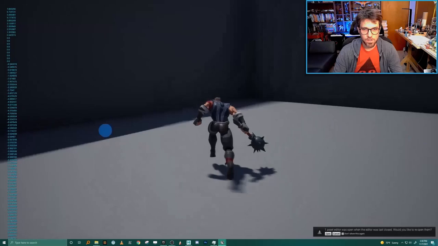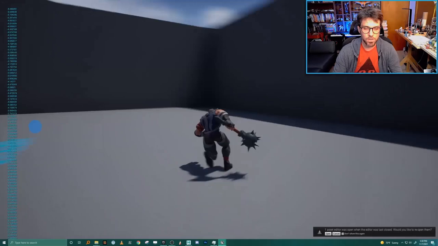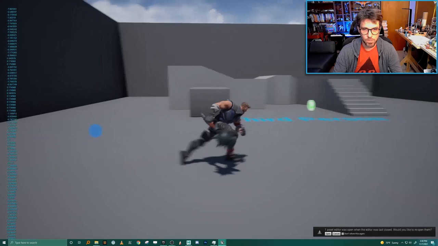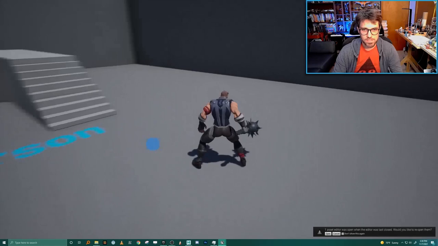Now, I think you could argue that maybe my assets could be a little bit more exaggerated or more extreme. And, you know, I actually agree with that. We could probably have the character in general literally leaning more. If you're rotating around at these maximum rotations, I would expect the character to lean into it a little bit more. But that's sort of an asset question, not an implementation question here. So that's kind of it for the implementation.